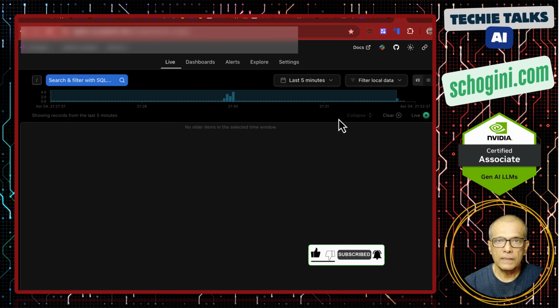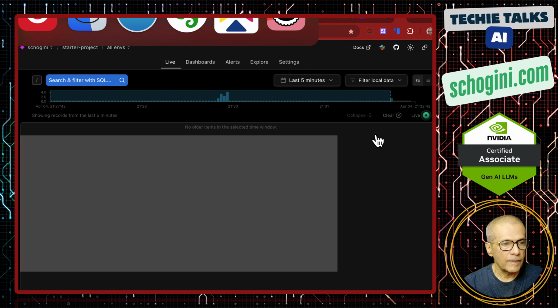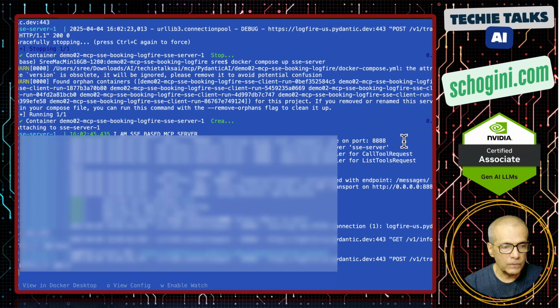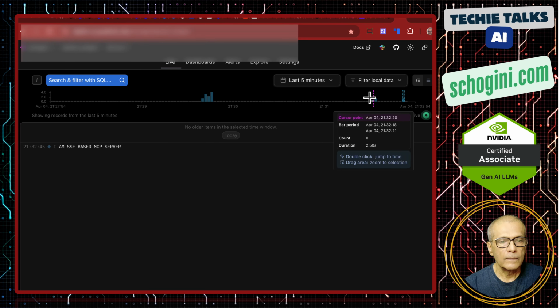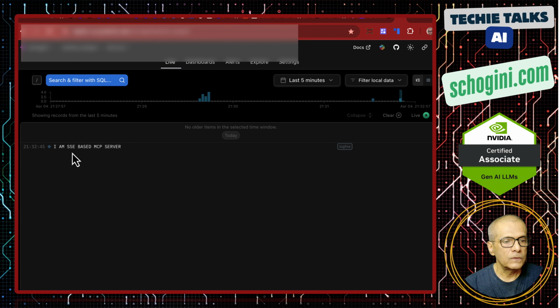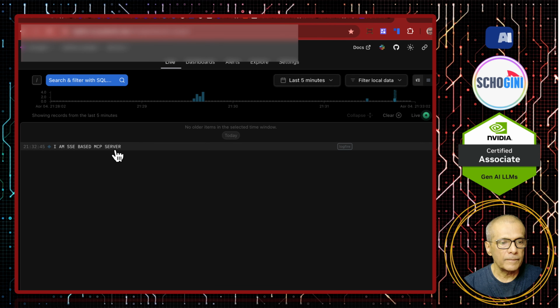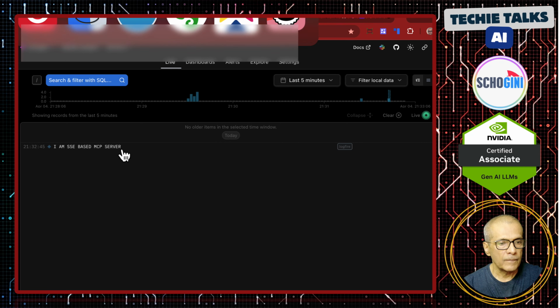So finally, let's look at the logs again. I'm clearing the dashboard and I'm restarting the MCP server. From the MCP server, only the manual log line that we created came.